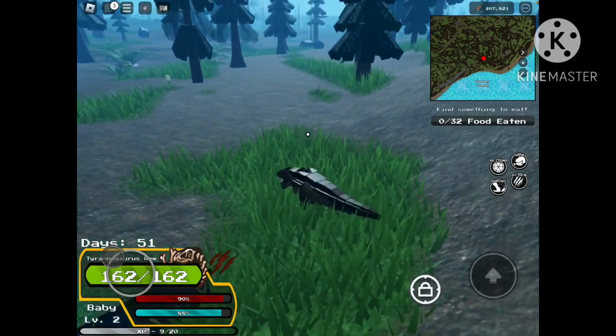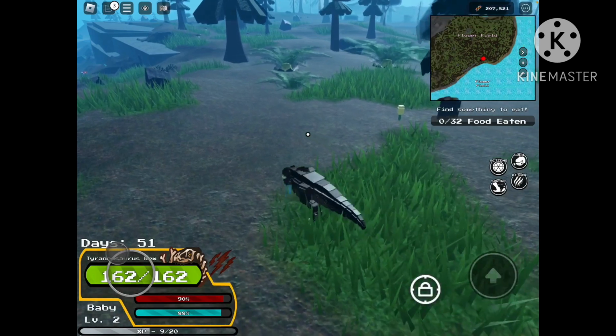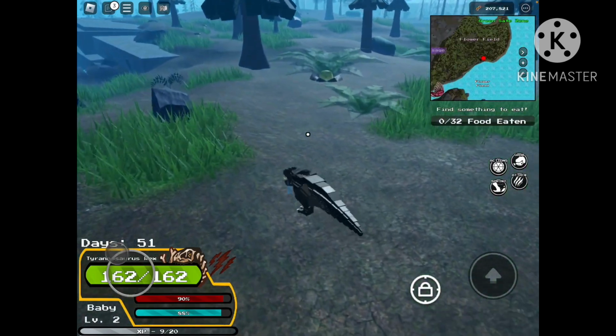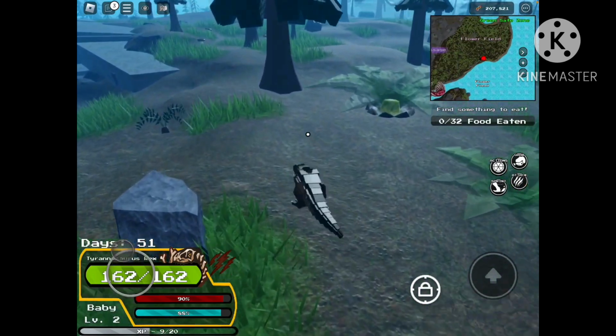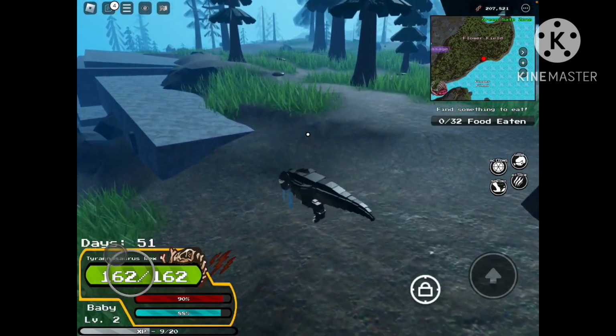We have to find some food, apparently. I mean, there's a carcass over there. But carcass... Is that in the water? It looks like it's in the water. It will be a shame if it is.